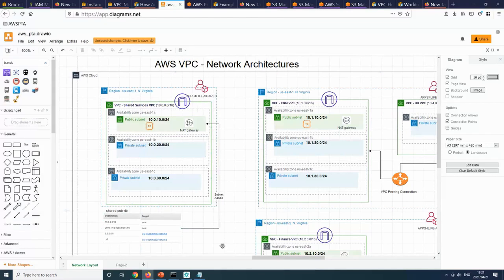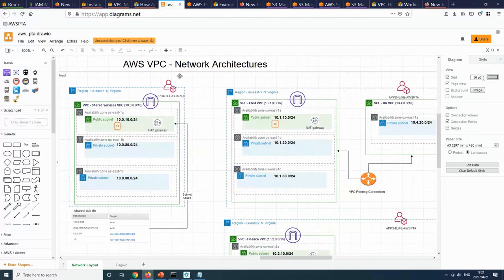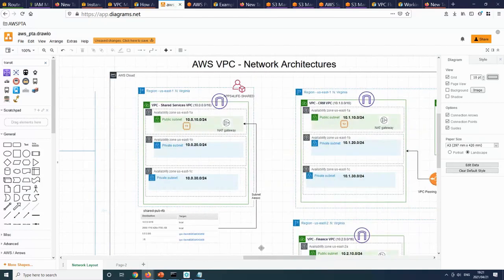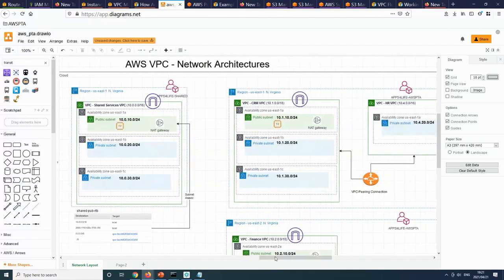Let me walk you through these accounts so that it gives you an idea of how this demo will be set up. The first thing is, like I said, look at this outer box. This is the AWS cloud. Within the cloud, you have several geographical regions. In this example, you actually have 3 regions.